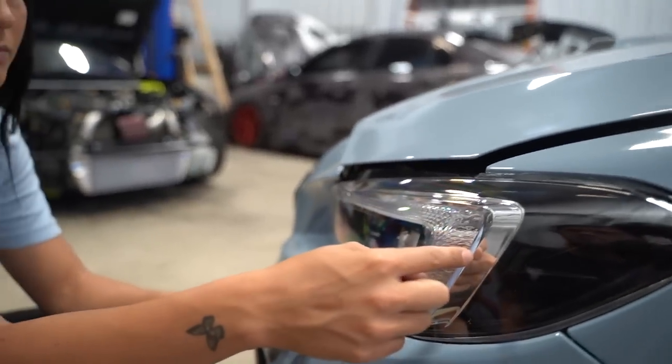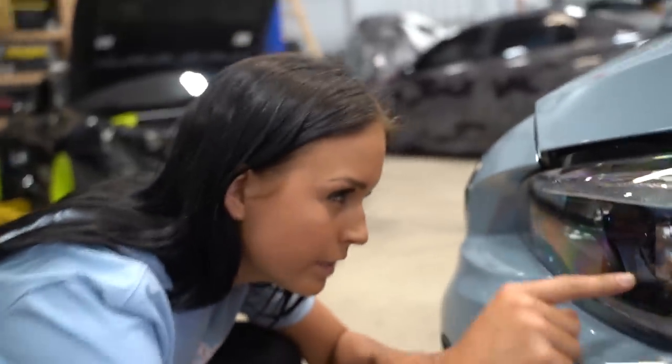We're just going to adjust the headlight level? That's pretty sick. We actually need to do that too, because this is for a right-hand drive car, and it blinds everybody. We need to switch the levels. But no, we're going to black out the chrome on the outside and maybe on the inside.